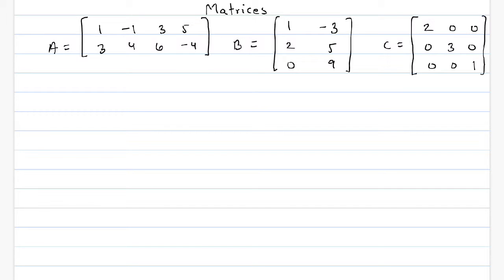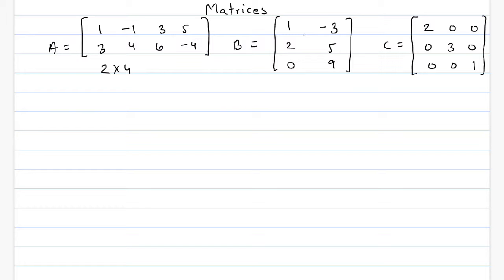Now I have written here three different matrices. So our matrix A, first of all let's talk about the size. The size of a matrix is defined by its number of rows into number of columns, or it is said as number of rows by number of columns. In this case we have 2 rows and 4 columns, so the size of matrix A will be 2 cross 4. This is not multiplication, this is just 2 cross 4. It says 2 rows and 4 columns, and we'll say it as 2 by 4. So A is a 2 by 4 matrix.